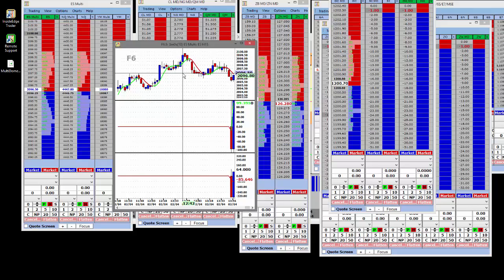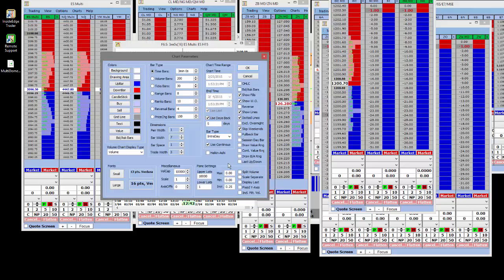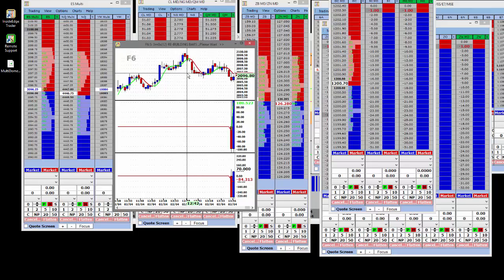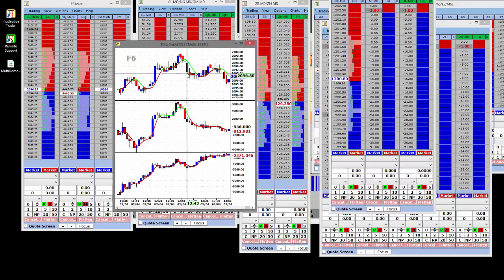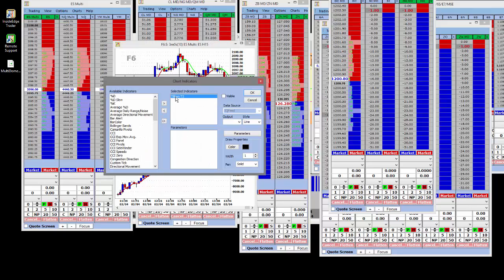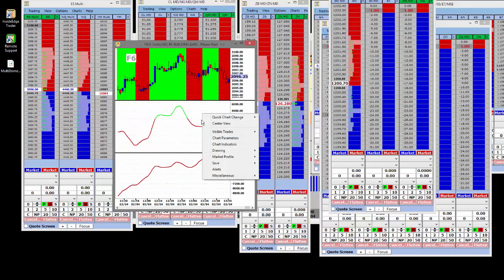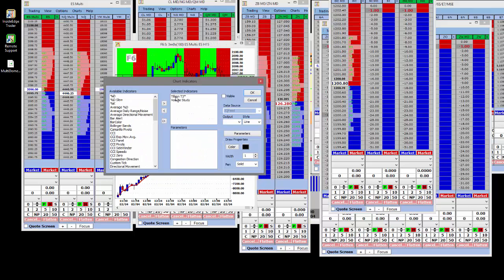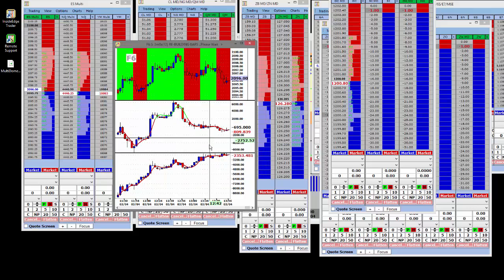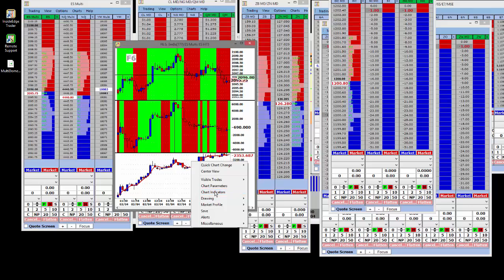If I change it, last up down, and then I switch each of these indicators to that background style, Tilson, background, okay.